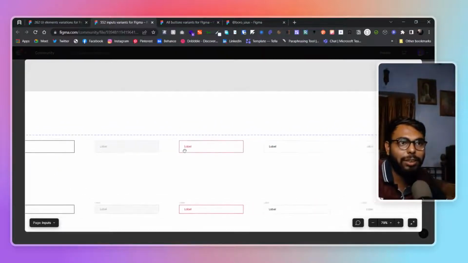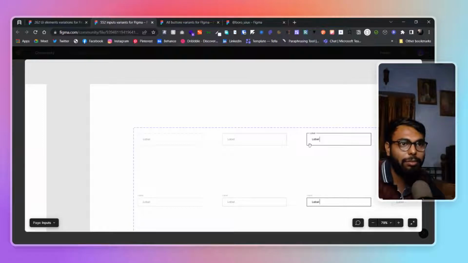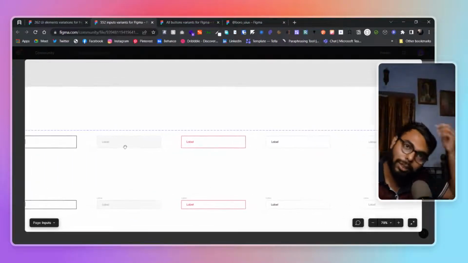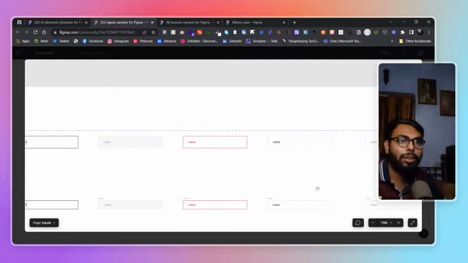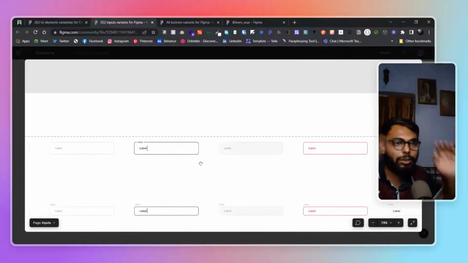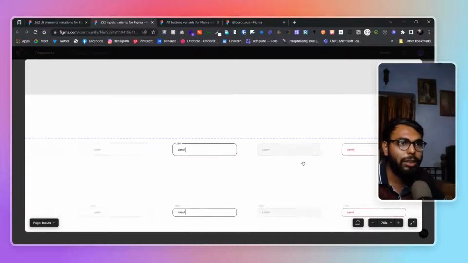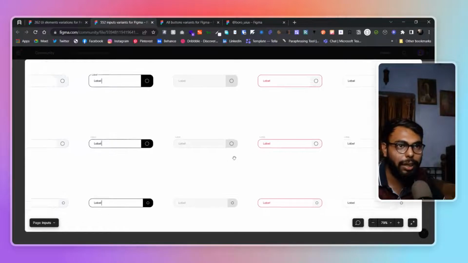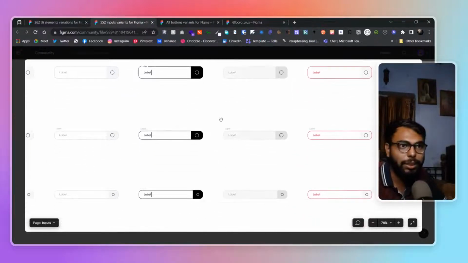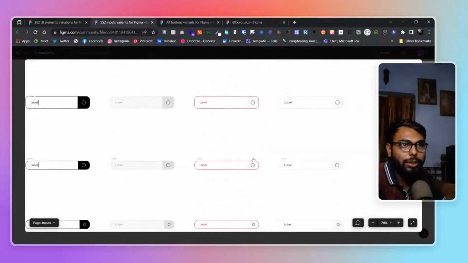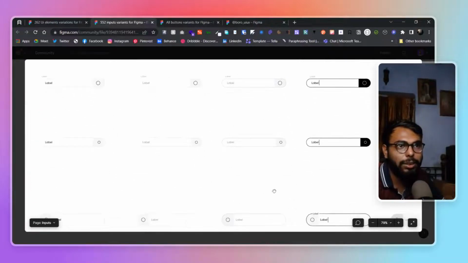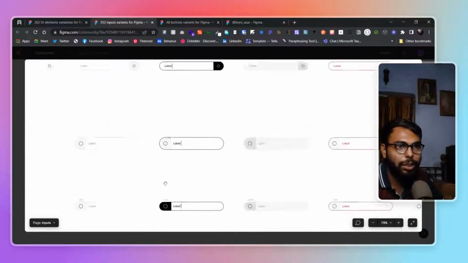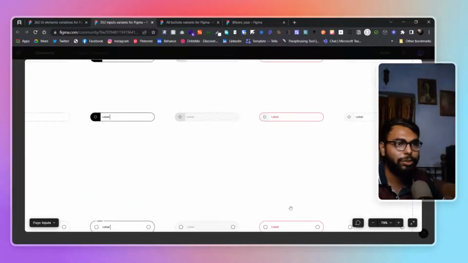Here you have everything: floating label ones, normal ones, ones with different background colors, then only outline ones, then just rounded edge ones. Every kind of input is there. Then we have inputs with icons as well, which is important, with icons on both sides, right and left. So there are tons of variants you can choose from.